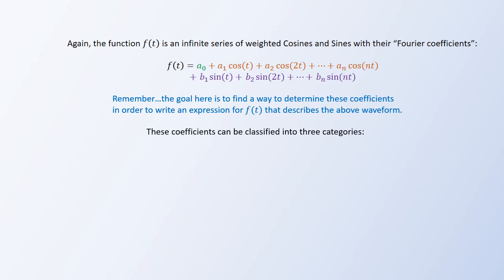So we can categorize the coefficients, all of these coefficients, into really three categories. One is a0, which is right there. The other one is an, which is going to be multiplied by cosine. And then we have bn times the sine. So once we find a0, which is really a constant term, we can find an, which will define all of the other a's in there, all of what we'll call the cosine terms. And then we can find all of the b's, which will give us the sine terms.